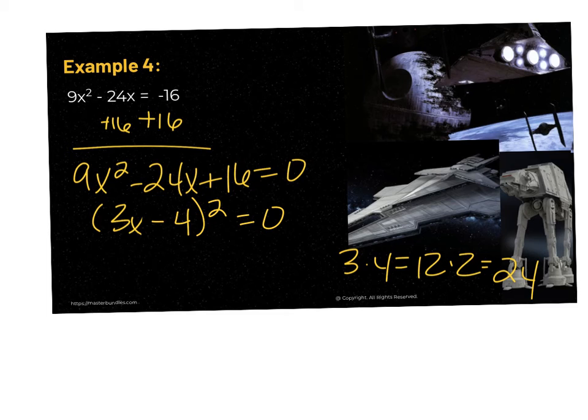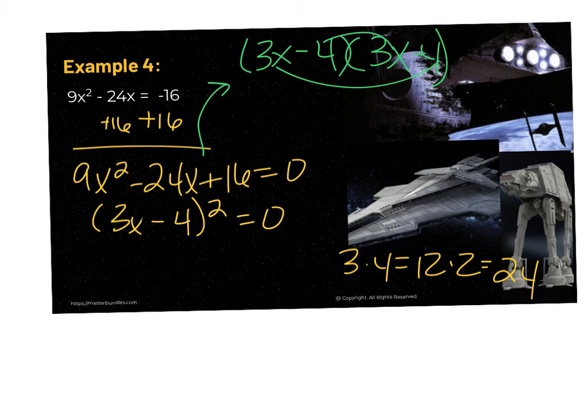Okay, so if you see that right away, great. If not, that's fine, because more than likely you will be trying to factor this. I know I'm going to do 3x and 3x, and minus is going to give me a positive 16, 4 and 4. Then when I check, I see 12x and 12x, which gives me my 24. Okay? All right, so if I see it as a perfect square, I take the square root to undo the squaring, and I end up with 3x minus 4 equals 0.